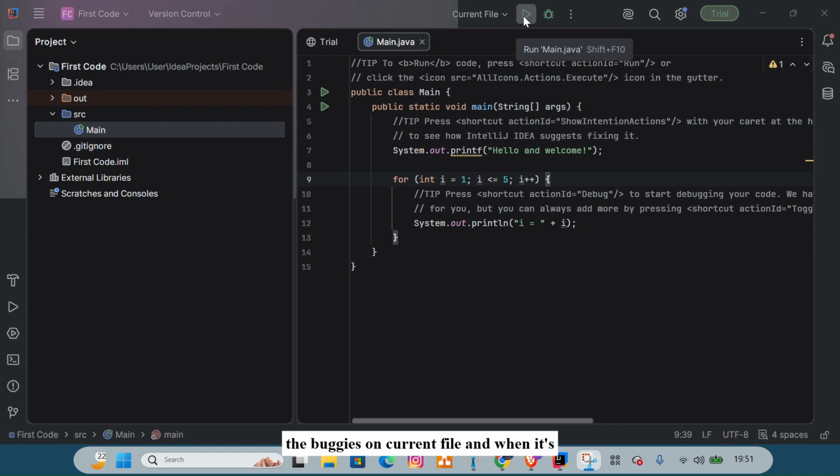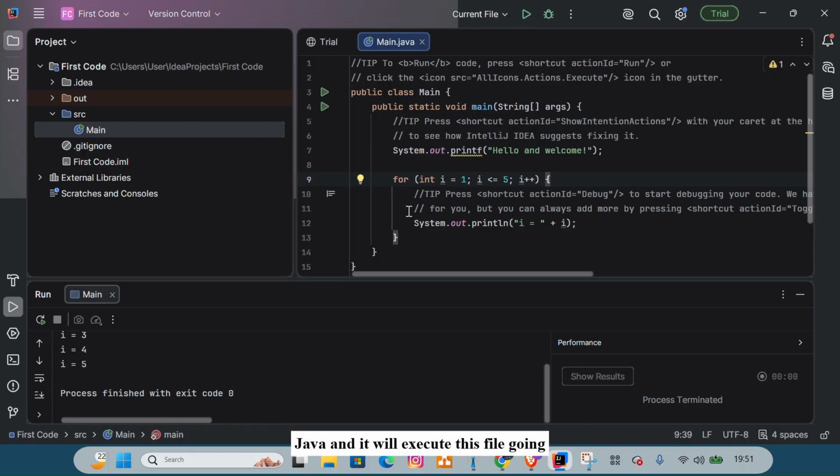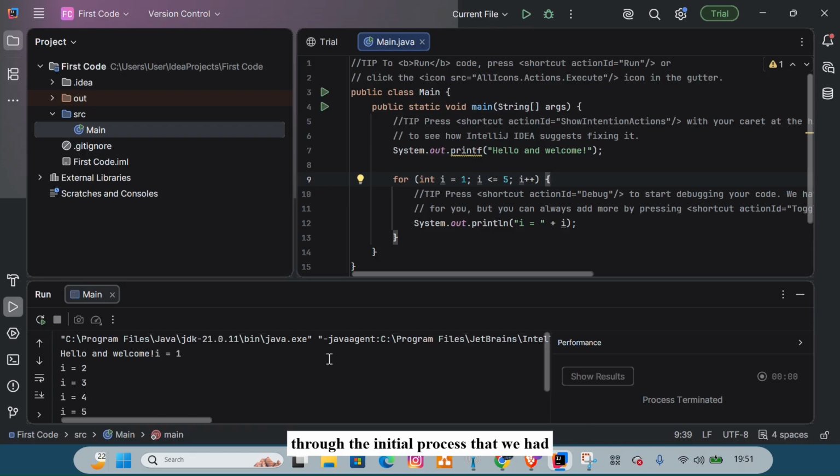When it's on current file, you click run main.java, and it will execute this file, going through the initial process that we had discussed of how a Java file is compiled and executed into machine code that this Windows PC will understand and execute for me the outcome.